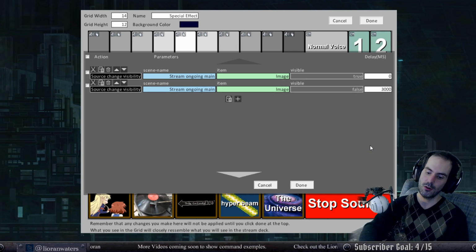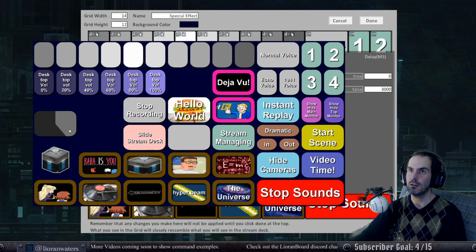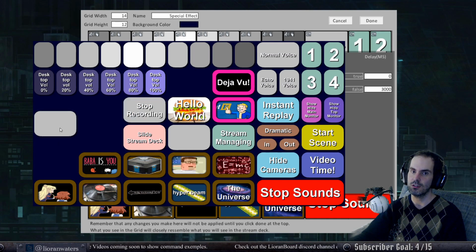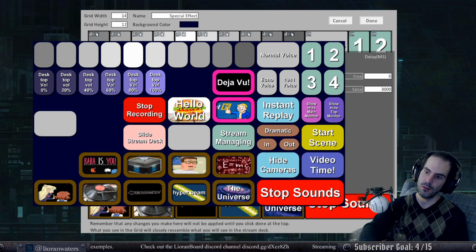So if I go on the Stream Deck and I click that, you'll see there's a clock effect around the button now to indicate that the button is currently going and how much time is left on it. This is not 100% accurate, because you can affect the button, make it last forever, so there's no way for it to be fully accurate, but in this case it is, right?